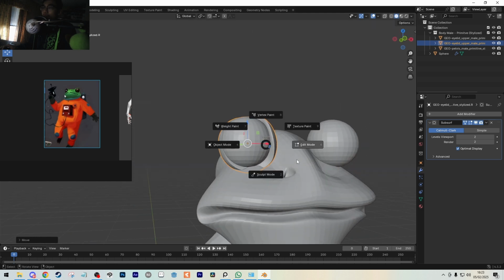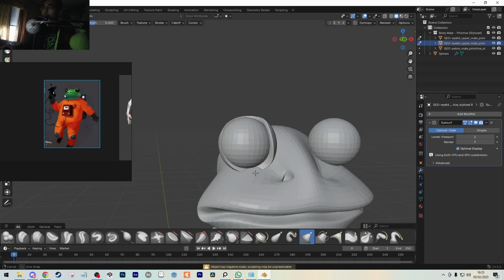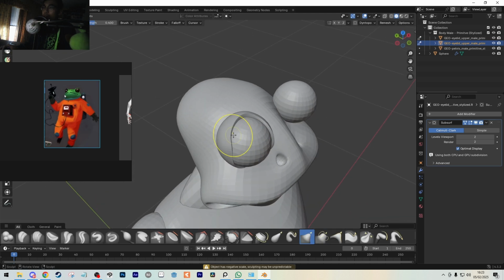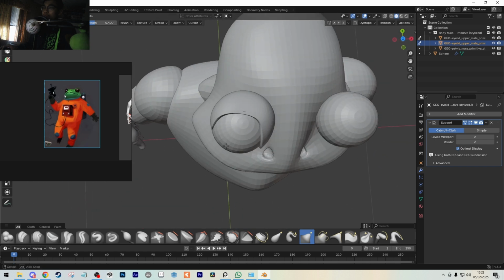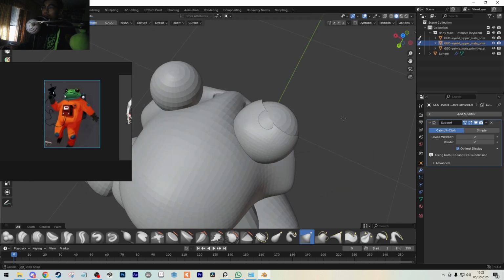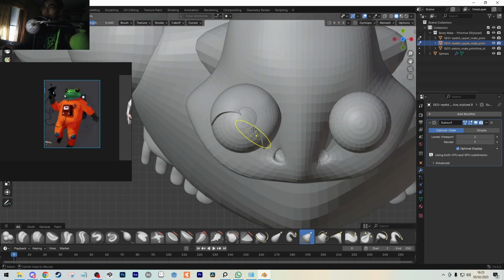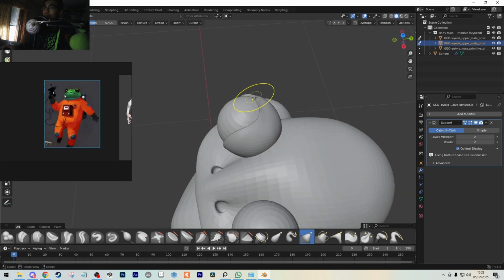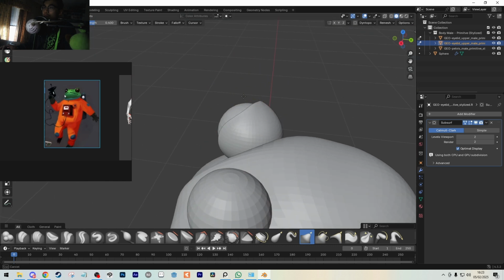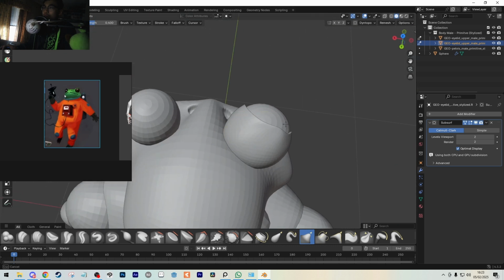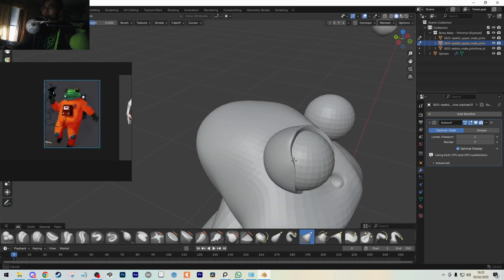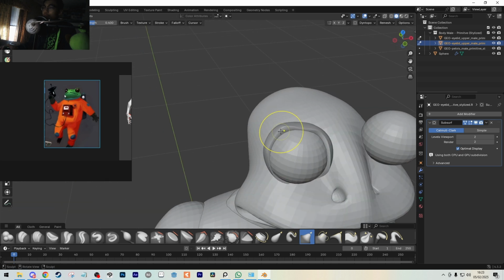And from here, I will go into sculpt mode and just push these guys so that it looks convincing enough as an eyelid. You might need to fiddle around with it a little bit, but otherwise you should be fine once you have one ready.